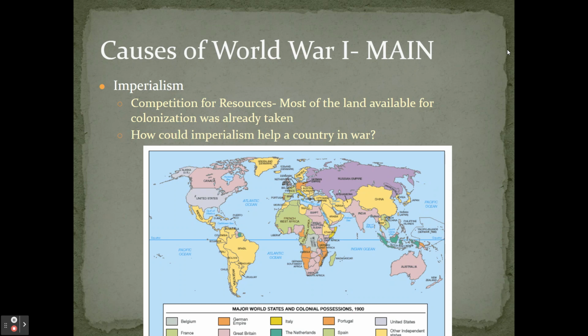The other way to look at it is that imperialism is definitely going to help these countries fight this war. It's going to give them resources that they can use for their factories, to produce weapons and supplies for the war. It's also going to provide soldiers to actually fight the war. So this is one of the first really global conflicts where Europeans are using people from Africa, India, Australia, all different colonies to fight alongside them against their enemies.